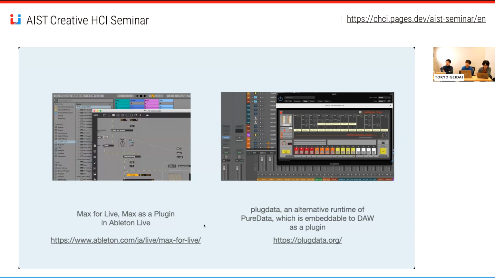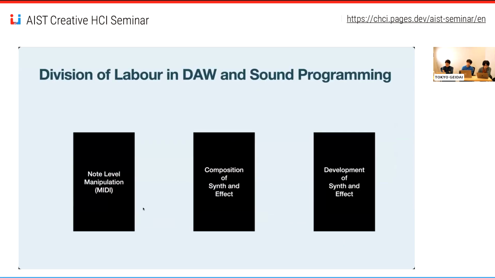Recently, the Plug data environment by Timothy Sean, which has a more modern GUI, has been popular. However, it remains difficult for those users to modify core functionality, in terms of extending functionality through programming. For example, if you try to make polyrhythmic music with mixed beat, the workflow becomes much more difficult than usual.